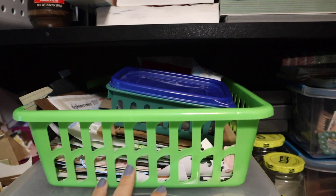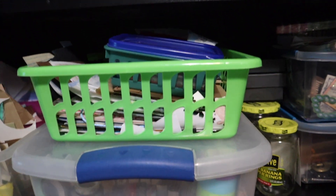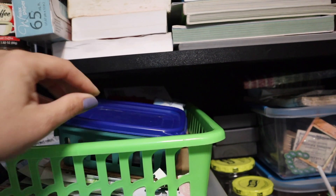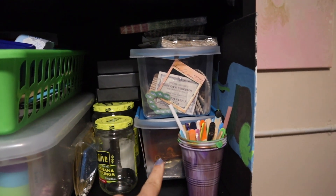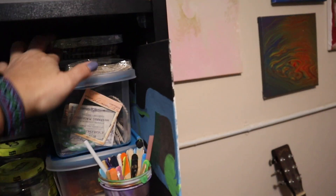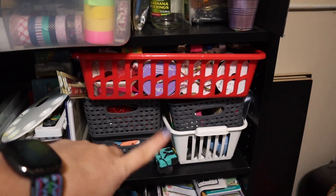Here we have scraps, paper scraps, a lot of cardstock, larger pieces — maybe like a full 8x10 sheet that I cut down smaller but didn't want to get rid of because it's still good. And here, same — these are just smaller scraps. Here we have a bin full of washi tape, lots and lots of washi tape, metal things that I find on walks, chipboard pieces. There are stickers in these boxes, a collection of napkins mostly purchased from the Dollar Tree. Here we have ribbon, fabric findings and things like that, more ribbon, label maker, rotary cutter, etc.